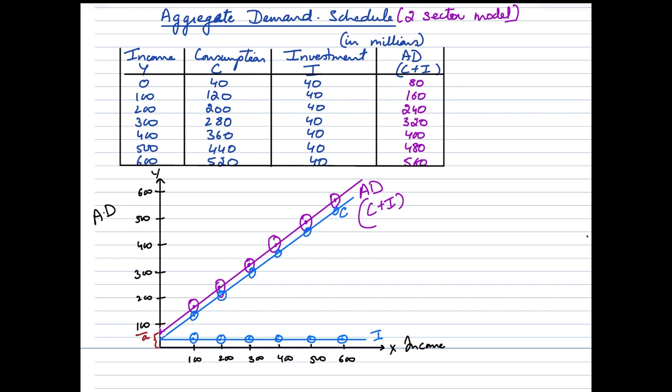If we pay very close attention, even at 0 level of income, you have some consumption getting incurred in the economy, which is very evident in the schedule here. Now this consumption is generally denoted as A bar or C bar by many boards and it is called as autonomous consumption. So autonomous consumption is that consumption which people will be incurring to keep themselves alive. Since there is no income generated in the economy, this expenditure would be taken care of from their past savings or borrowings.